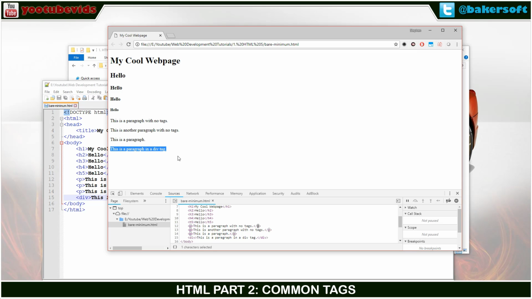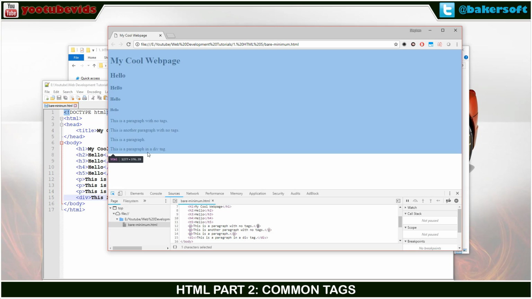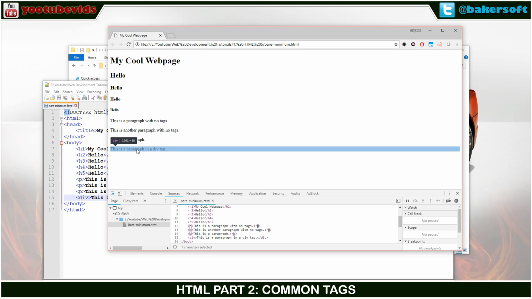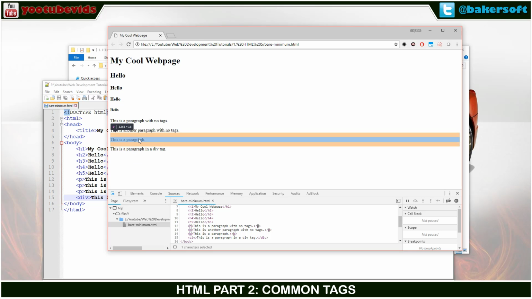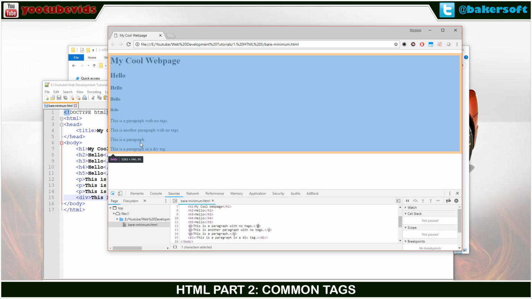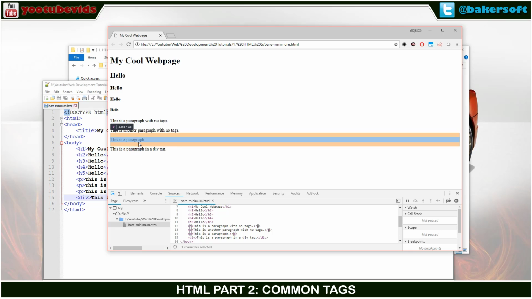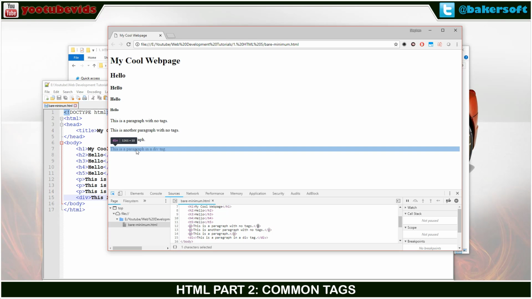So now I've got a div tag, and so, hey, this is a paragraph and a div tag. Well, it looks just like all the other tags, right? All the other content in the paragraph tags or H1 tags, right? Wrong. So if we use our element selector, we'll notice that the paragraph tag actually creates this margin between it and the div tag. So the div tag is pushed down because this is reserved space in the div tag.